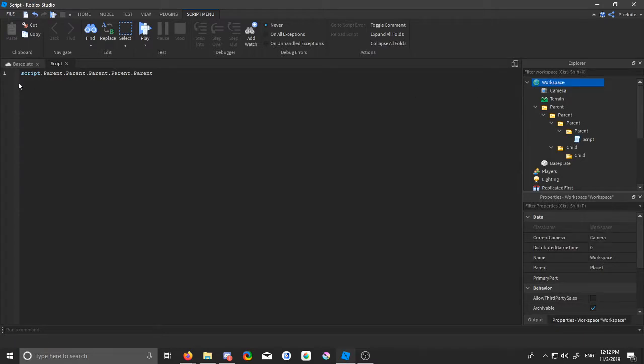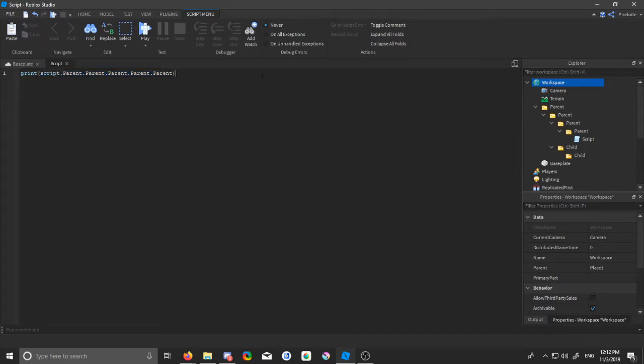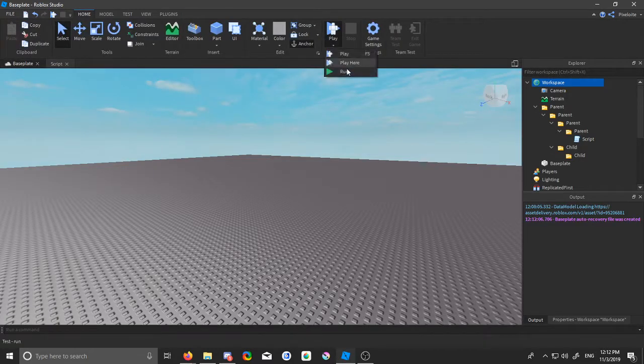So if I go over here and say print, you open parentheses, close parentheses, and then you put the thing you want in here, and it will print it in this thing right here. But for text, you just have to have parentheses because this right here is like a line of command, which actually points to this object. Now, it should print workspace when you run it.